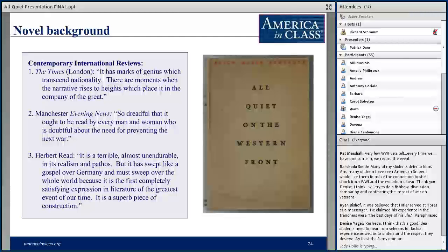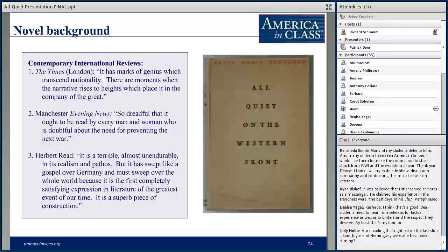Also, it was received very well, but there was a debate in 1930 in Britain and America about the war novels debate. And lo and behold, the British and American critics decided that their own authors, the victors in the conflict, were much better at representing the conflict than these. I don't have any of these negative reviews here, but when I was researching for this session, very often they would criticize the German writing for being too pessimistic or too morbid. So it's remarkable how, 1930, 10, 12 years after the end of the conflict, the reception of the book is still getting defined by politics and national identity.